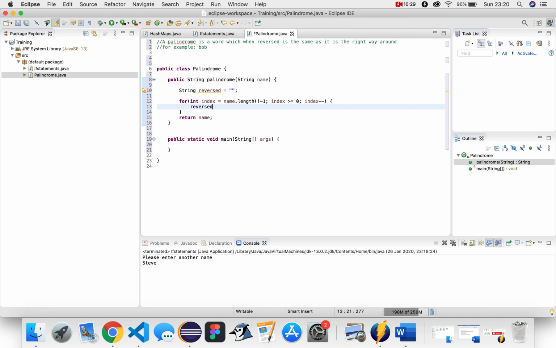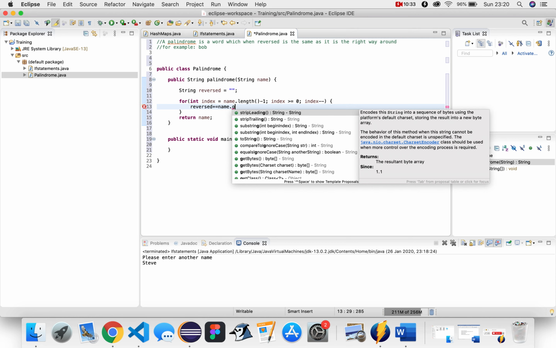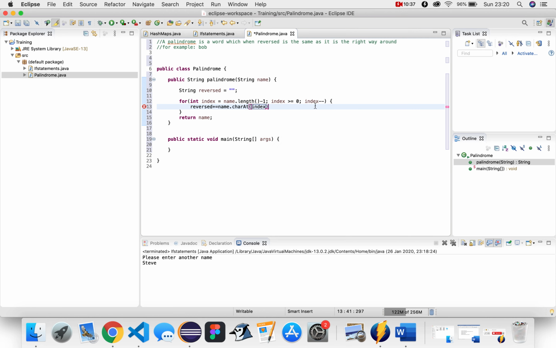Reversed plus equals name dot character at index, and then return name.